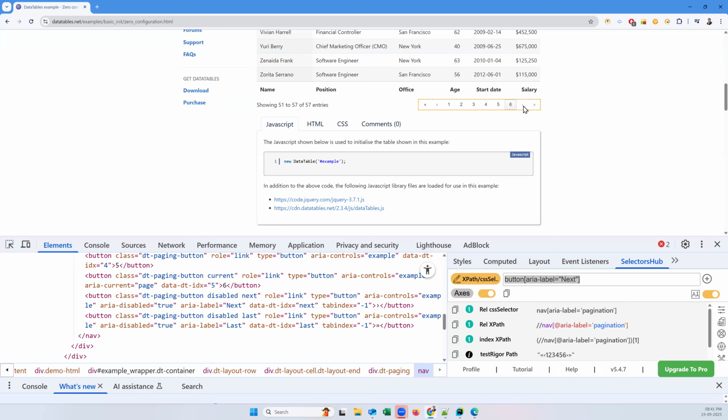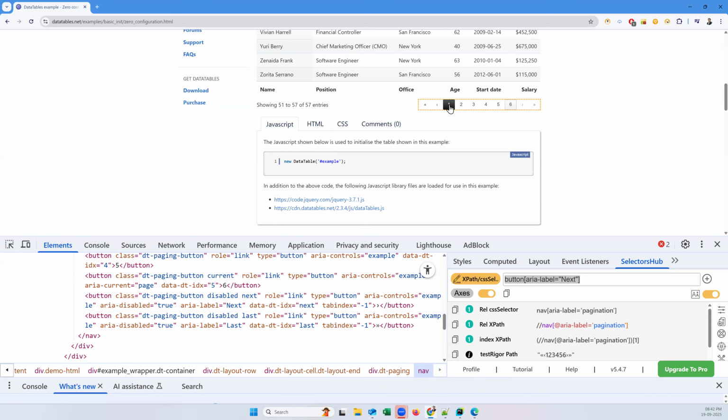So as soon as it's disabled, what does it mean? The data has finished, so we need to skip or break the loop. This is a crucial step. Before clicking on this button, we need to check whether it is enabled or not. So how will we know whether it is enabled or disabled? We will look at this.